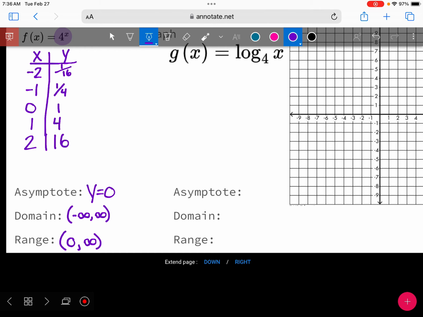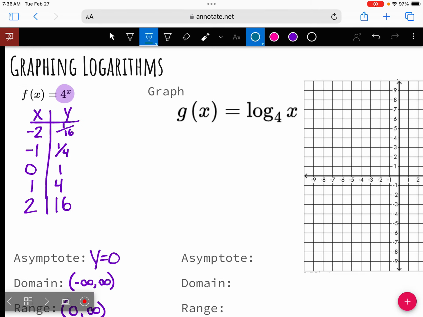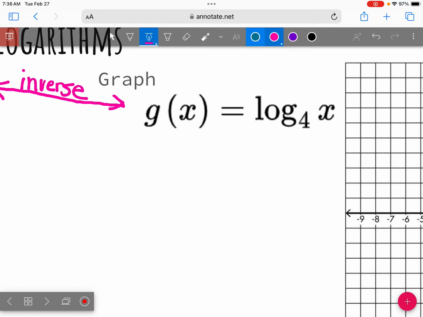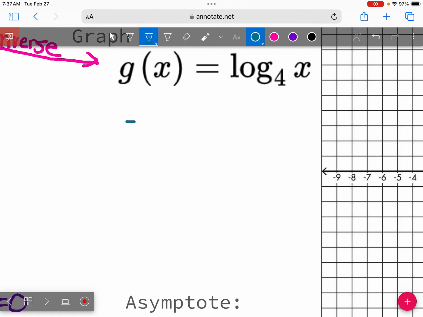And we're going to fill in a similar amount of stuff for our logarithm, because we know that 4 to the x is the inverse of log base 4. These are inverse functions. That was the definition of a logarithm. What was an x becomes a y, what was a y becomes an x. So when we're looking to build our table over here, we're going to take that exponential, and if it was an x, it becomes a y, and if it was a y, it becomes an x.